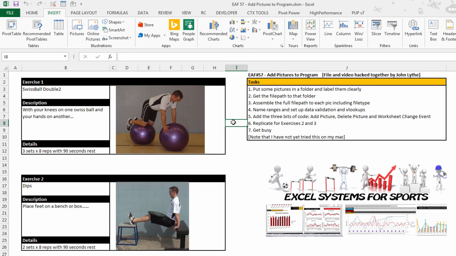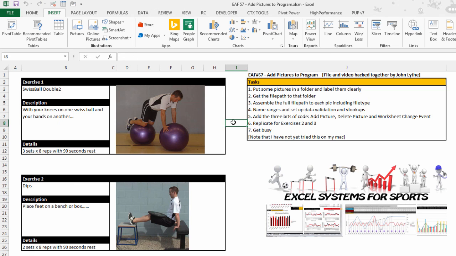So really it's up to you now to play around with this concept. There are 2 or 3 other ways to do this, and it's important for me to mention that I haven't tried this on my Mac yet. There are some differences in how file paths work on a Mac, and I am not an expert on that, but I'll figure it out by just poking around a little bit, and when I do, I'll post a new video. So with a few caveats, here's an interesting little trick to try.